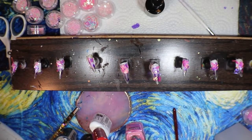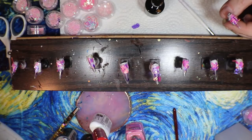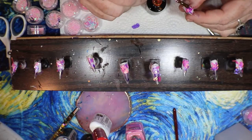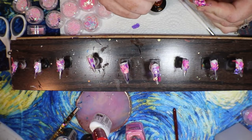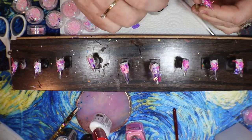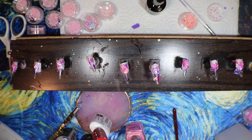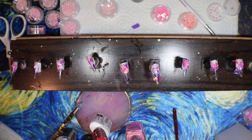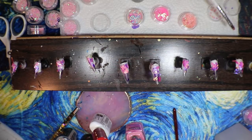Okay, I think I got all the little pieces on and the little shell, that's it. I'm gonna put my little bit of pink on now. Now, this is standing up quite a bit. That's fine, because once I put my acrylic on, that will all be embedded. And now anything else I want to add, I can add now. I might add a little bit of these, a little bit of these, maybe a couple of these. Yeah, that should be good, I'm thinking.